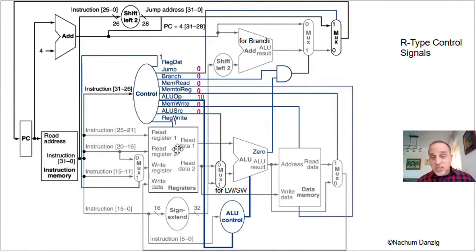The RS and the RT came through here and were added. Then the result was passed along by this multiplexer because it was 0, and it went into the register file and got written. So we wrote 12 into RD, which is what we wanted to do. And again, the ALU op is 10 to tell it to look at the function code, which will tell it to add. Now, I have a table of the function codes that might be worth looking at for a second here.